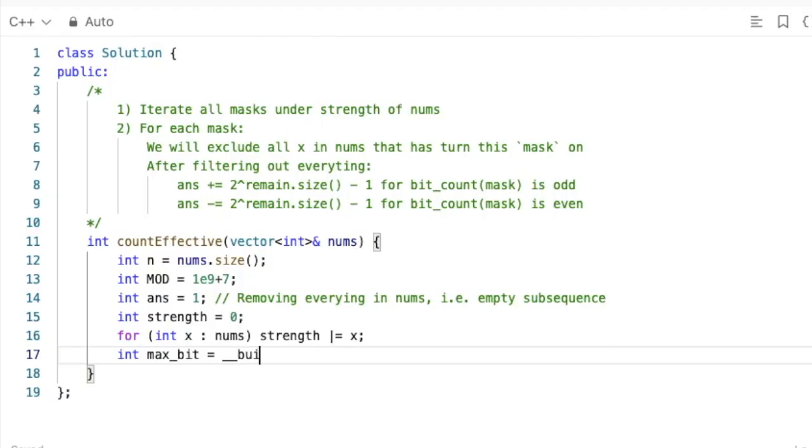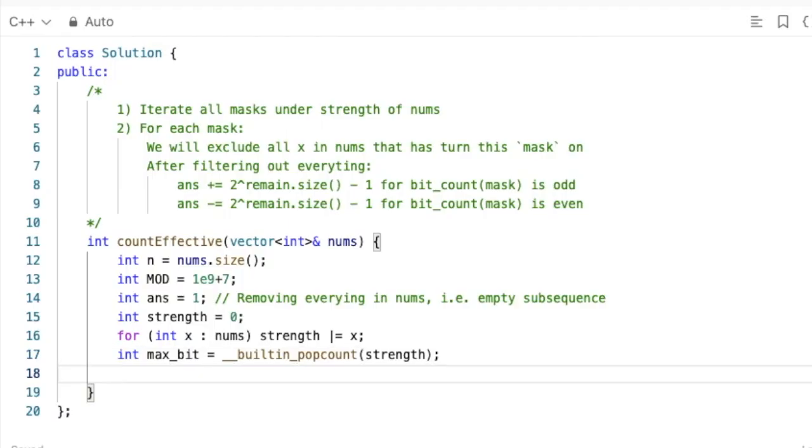We're going to use this built-in function in C++ to count the turned on bits. And then after we get that, we need to know which mask should be added and which mask should not be added.